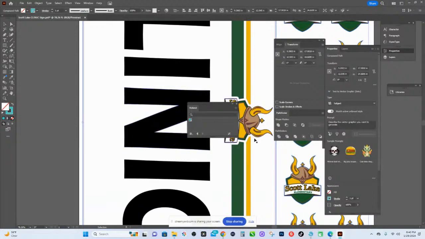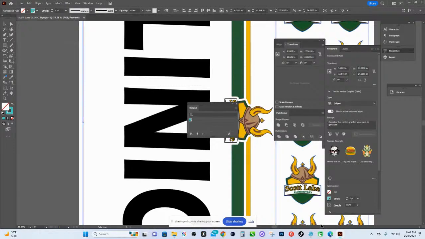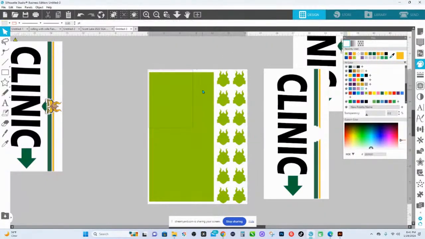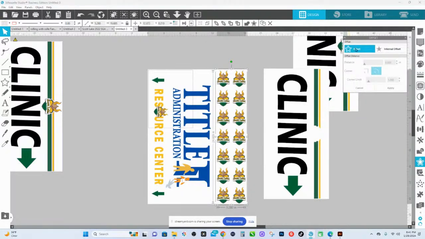It's going to cut the wrong line. Who cares? I'm not saying who cares, but I'll just trim it away. Oh, wait, no. Oh, well. I meant to put a white line around the Scott Lake one. Oh, well, it's going to stay like that. I'm not going to go back in and then just save. Actually, I'll go back to one and delete it, because I actually meant to put a small offset.